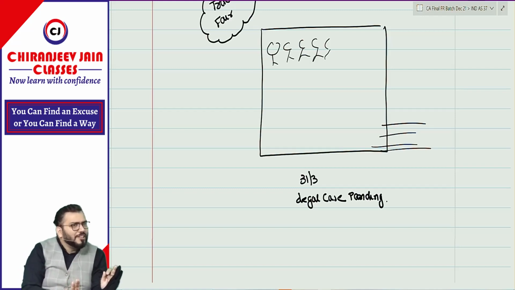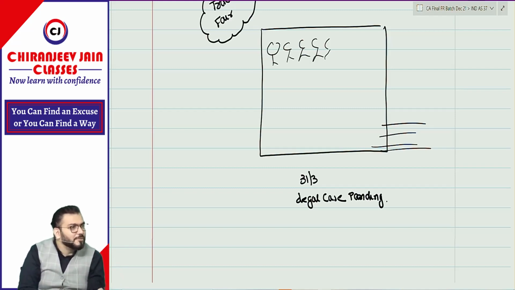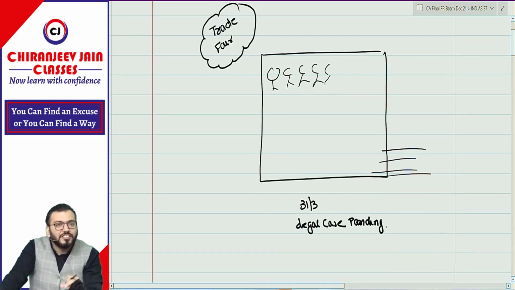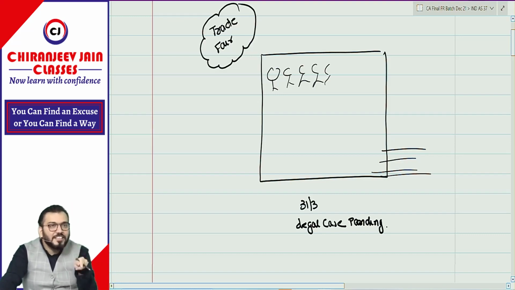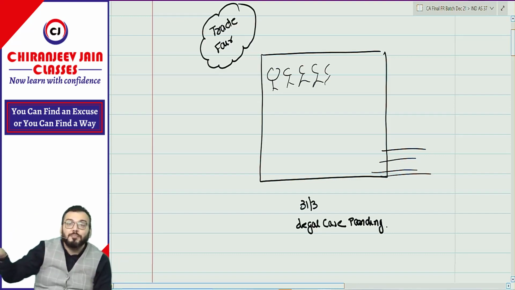Even if I do not discuss this point, in the exam you will say yes, we should create a provision, by applying common sense. But if you write only "yes, we should create a provision", will the institute give marks? First, all three conditions need to be given. Then you should write that as per Ind AS 37, even though identification is not known, the provision must be recognized. Therefore, in this case, a provision is required. If you write this much, then it becomes the answer as per the requirement of ICAI.